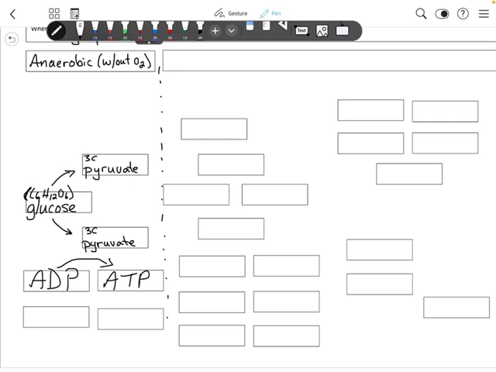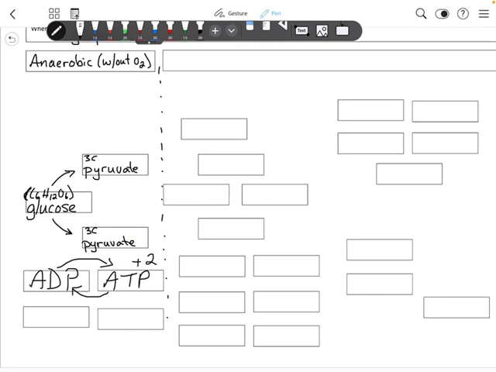So this reaction is taking glucose to pyruvate. So that requires some energy. And so we show that as a double arrow, changing a little bit of ATP back into ADP. Now, the good news is when we break glucose into pyruvate, we actually make a little more ATP than what we use up. We net gain 2 more molecules of ATP than what is used. I think 4 is actually made in total and 2 is used up, and so we get a net gain of 2. So that's what that means.